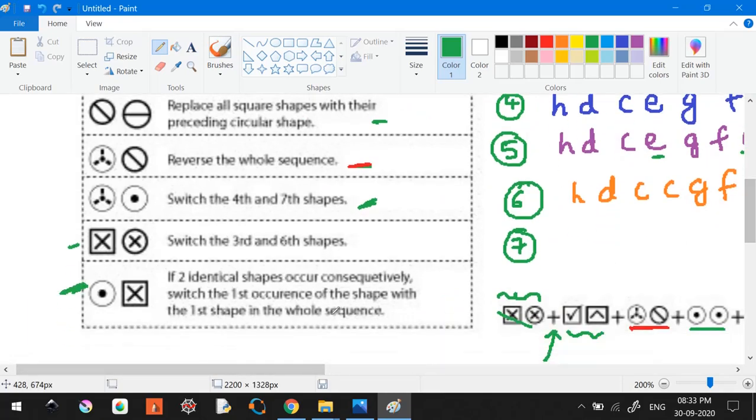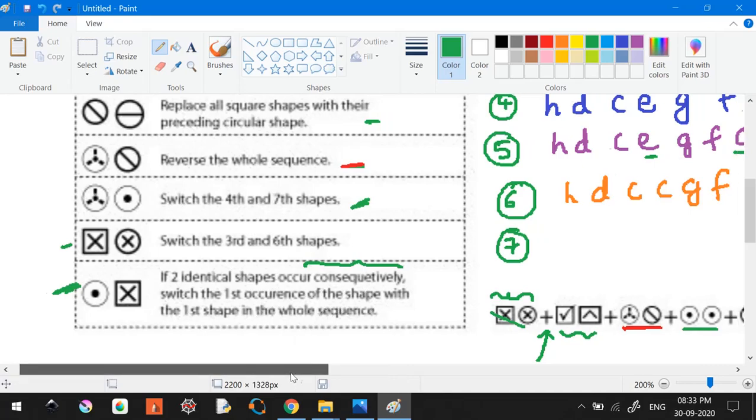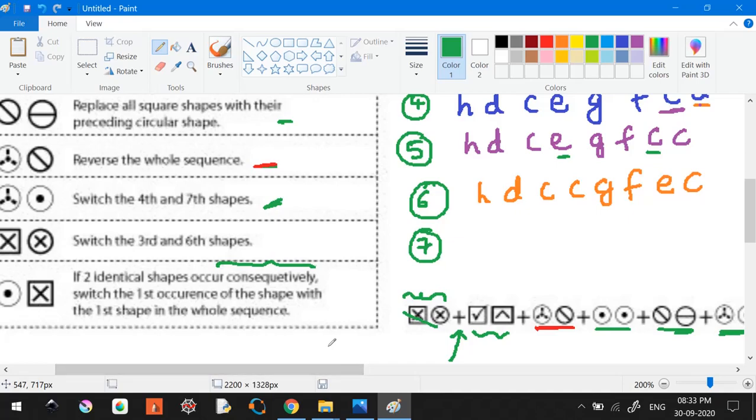Okay, if two identical shapes occur consequently, switch the first occurrence of the shape with the first shape in the whole sequence. So I should see if two identical shapes are occurring, which is actually yes, these two. CC is occurring, right?